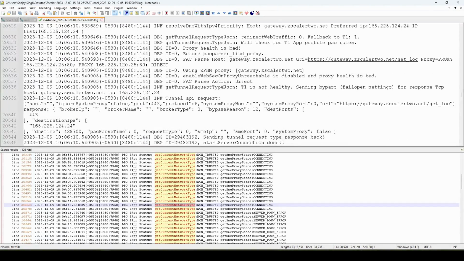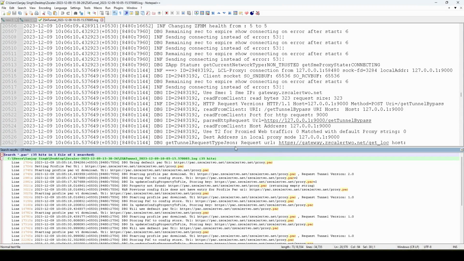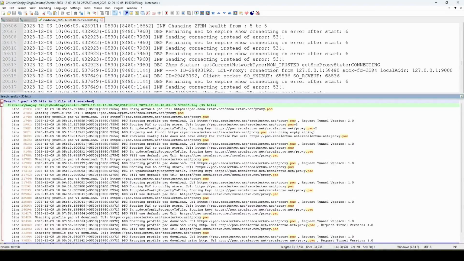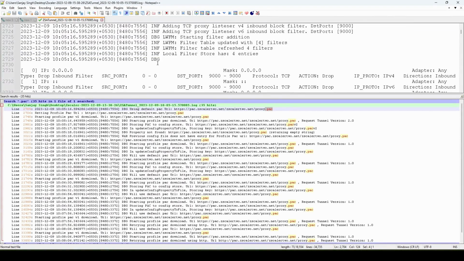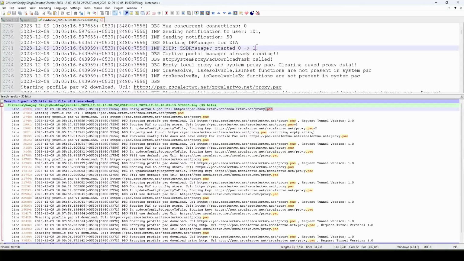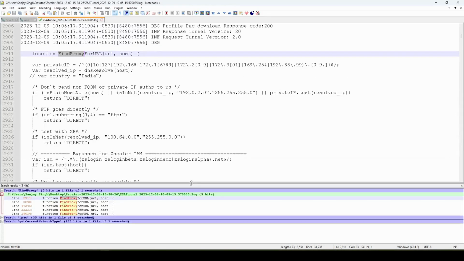Okay, where is that? Let me just search for dot pac. Okay, now what Zscaler tried to do, the application has that default PAC, right? And it tries to download that PAC file, and let me just see the find proxy, right? This is the statement how that starts, and you can even see that the PAC file download happened for the tunnel 2.0, right?